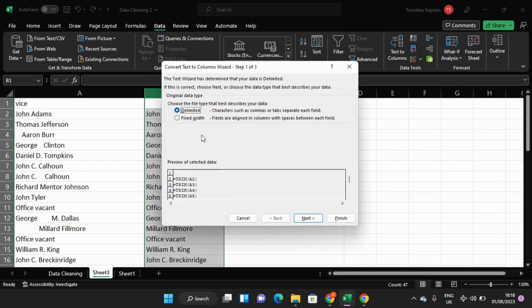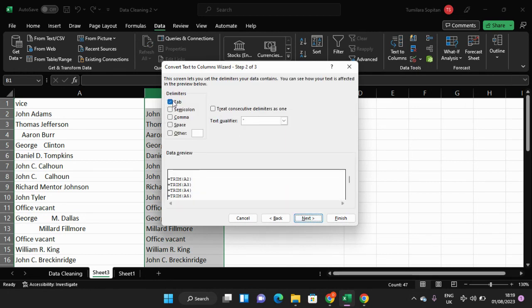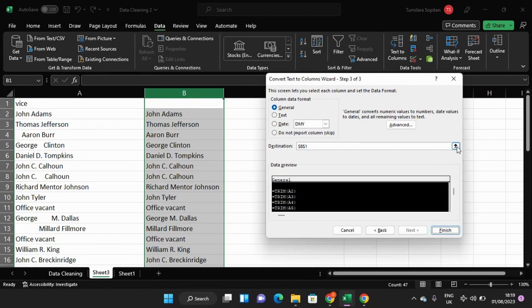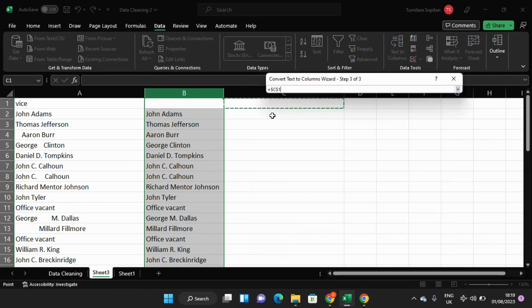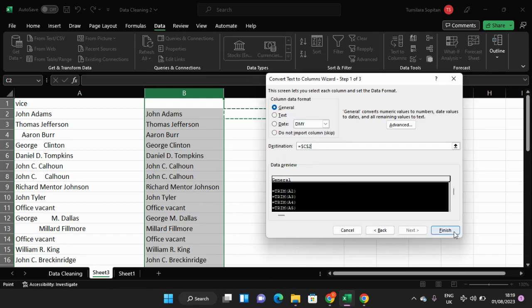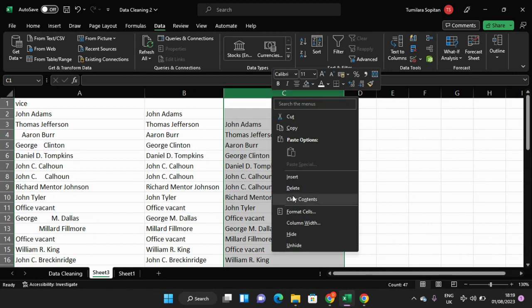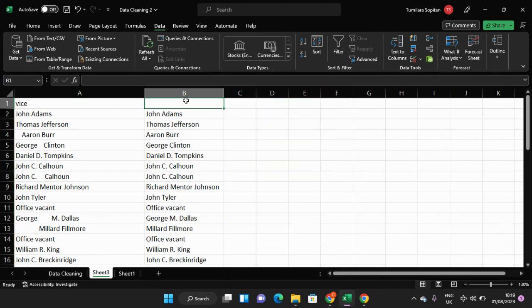When you use Text to Columns, it is telling us to trim. We want to do this. Next, we are not using tab, we are using space. Next, Excel asks what destination we are putting there. Our destination will be this. Go back and press Finish. Why are we having this? Because of the formula. So let me get rid of this and let's copy as usual.